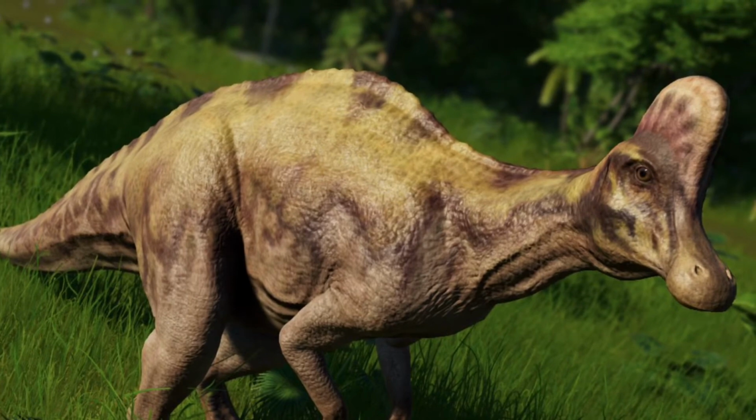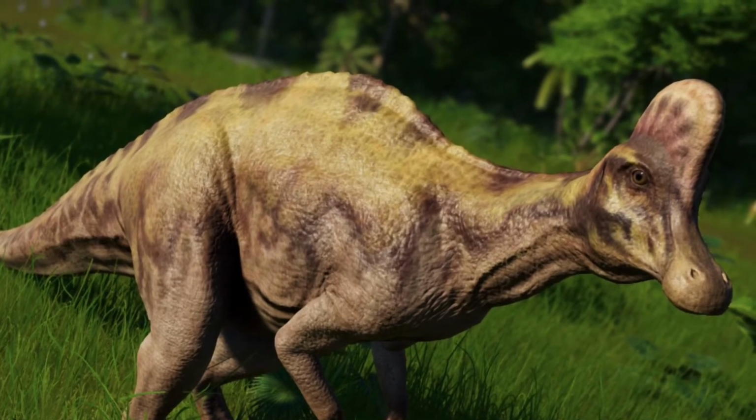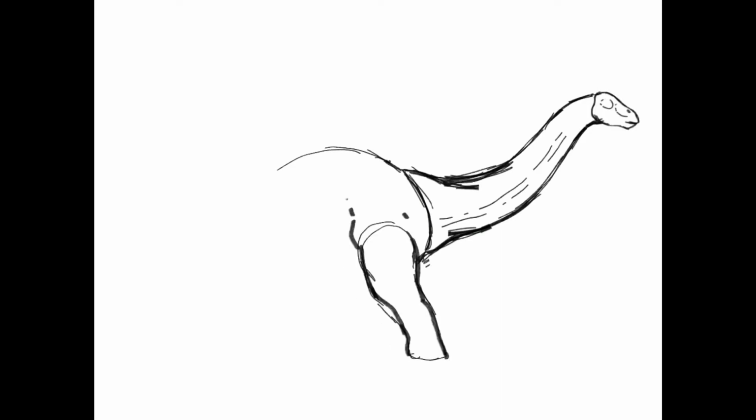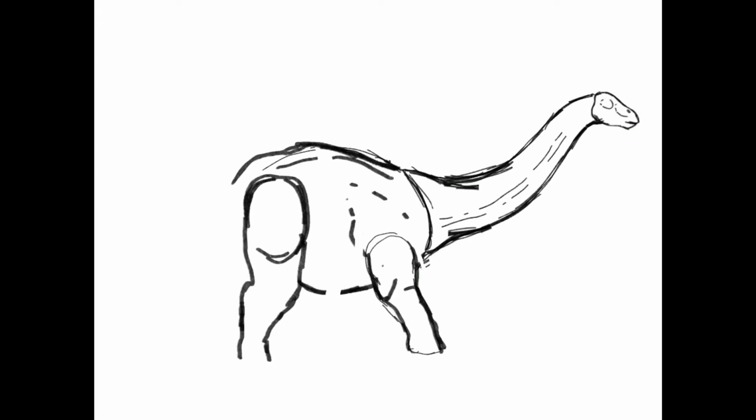So right now, we'll get right into the time-lapse and see how I designed this Apatosaurus figure. Alright, right off the bat, I'm blocking out some general shapes just to get a feel for what I'm trying to go for. The neck I wanted to make sure I got right, so I changed it up a little bit, trying to get that arc just right, similar to what we see in the movie when they were passing by the gyrosphere.